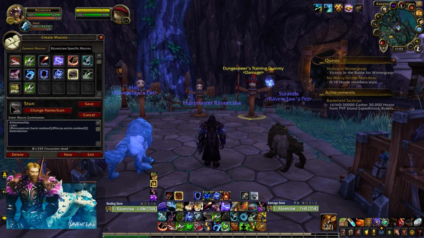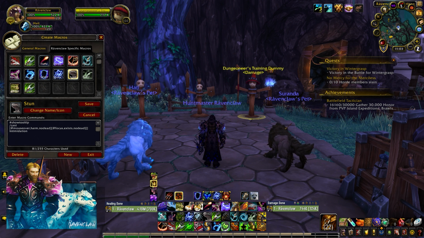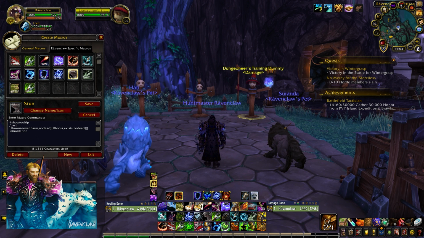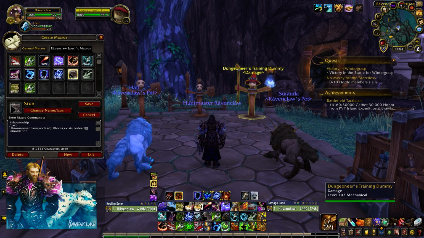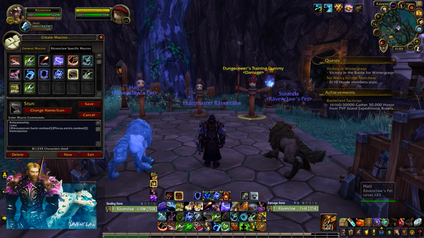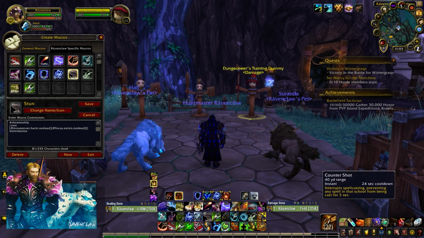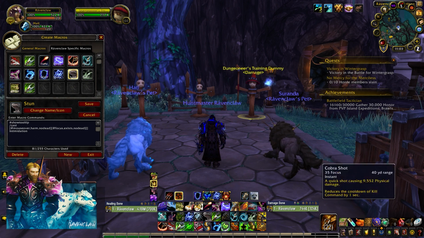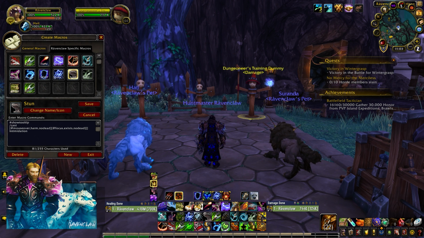Okay, here we go again. So what I've got here, I've got three different conditions once more. First one, as we've just had a look, is mouse over. Now we've got another condition here. So this one is saying harm. Now I've made some pretty cool macros back in the day, especially for healers. So if you've got a healer and you want to be able to minimize the amount of bars and actions that you have here, you can actually do something cool, and I'll show you that in a sec. But what we're doing here is harm and help.